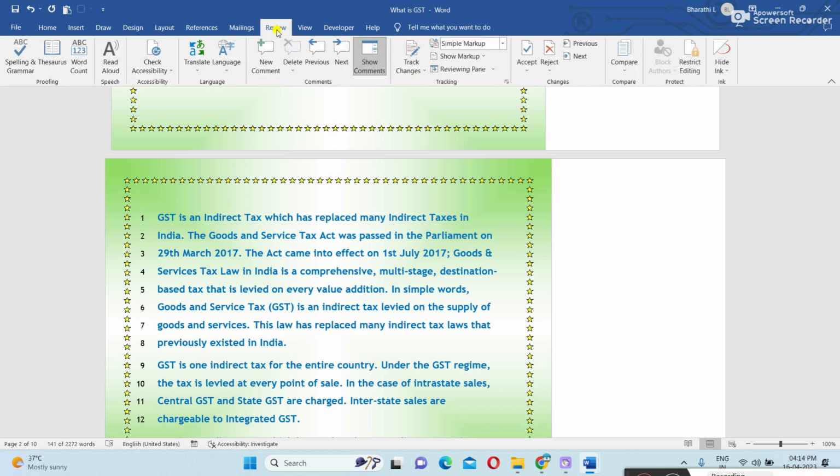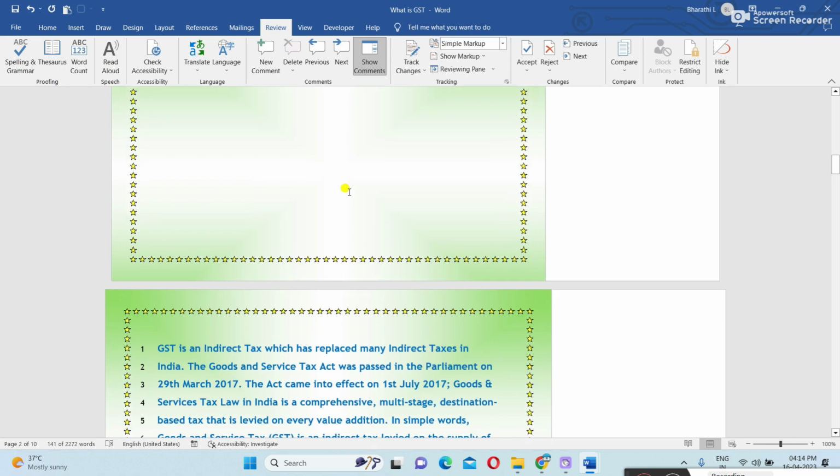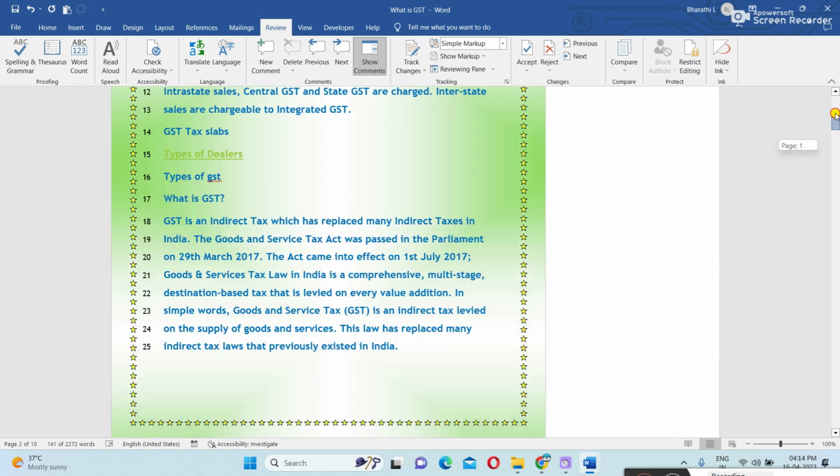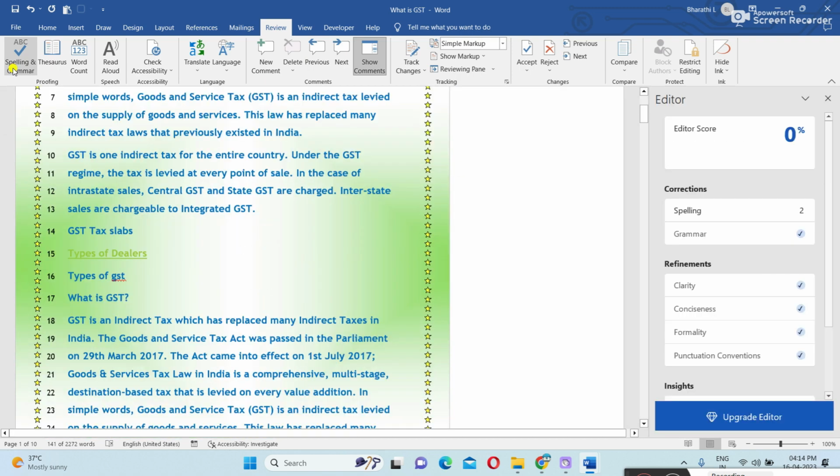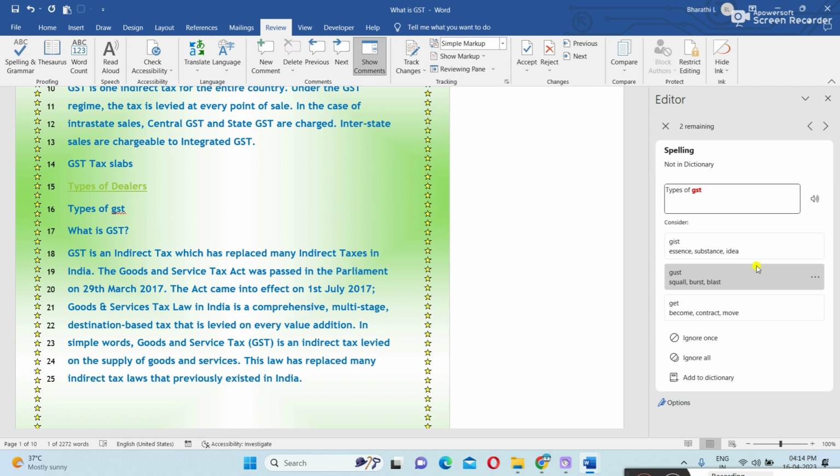The Review option. We use Review for checking. Under the Review option, this is the first option we have: Spelling and Grammar. It is possible to correct spellings and grammar. You can click this one. The Editor page is showing how many mistakes there are in our document. We have a GST name mistake.